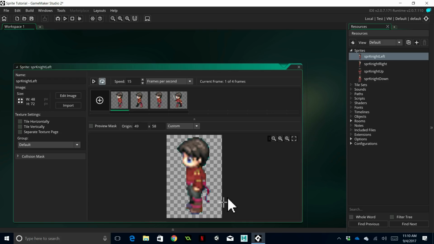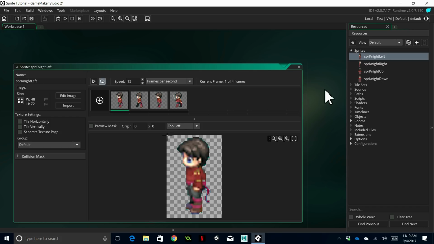If you click it, see, that's why I wanted you not to click over here, because you'll see this is your origin right here. Now, depending on how you want your game to be, sometimes you want your origin up here in the corner, sometimes in the middle, sometimes at the bottom at his feet. Different situations require different things. But for this game, just leaving it in the top left corner is fine.